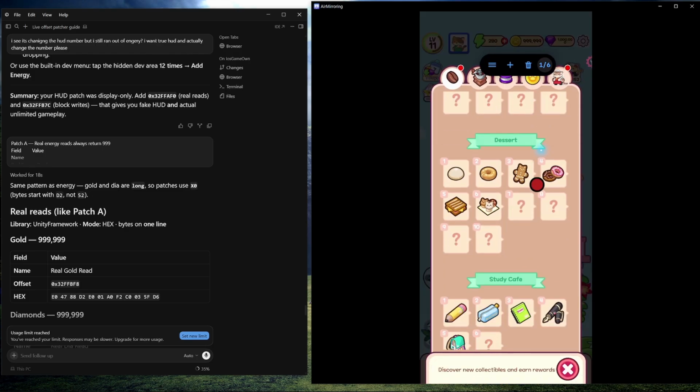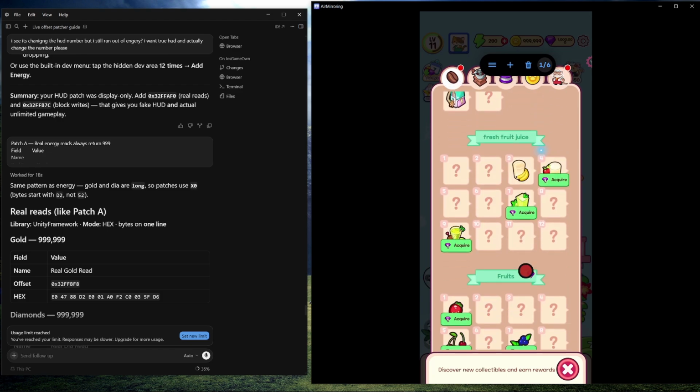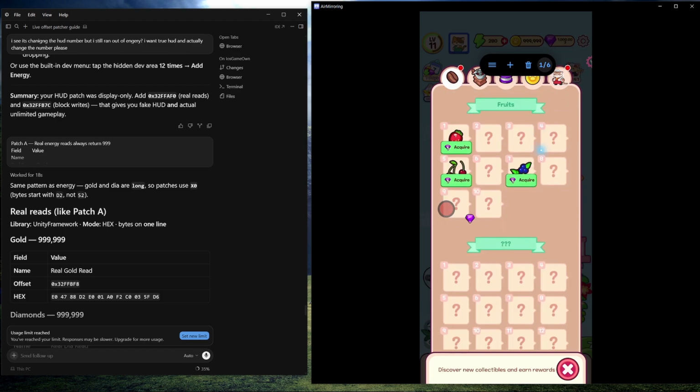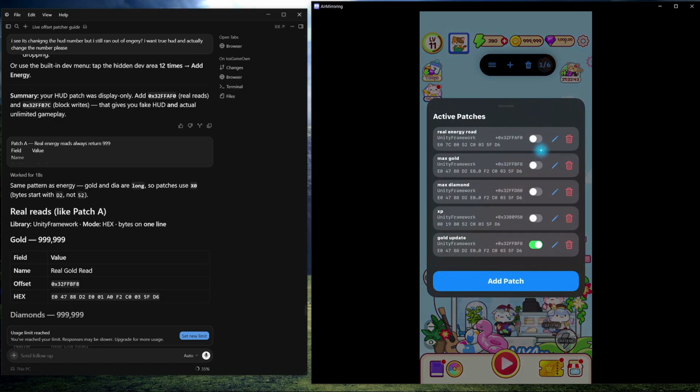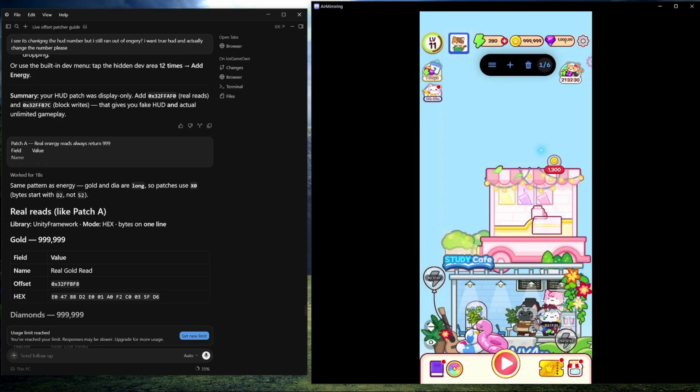And you can actually get diamonds for free if you just go in here and click these. You can see my diamonds are going up right now, but if I wanted to, I could turn on the max diamonds. Well, actually I can't turn it on right now. I'll have to redo it, but that's how you get max diamonds and max gold.